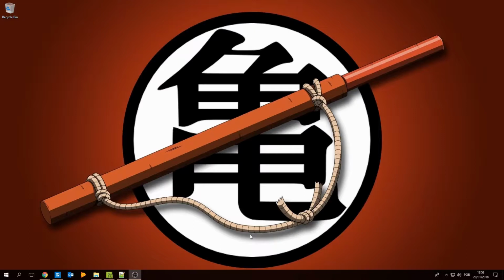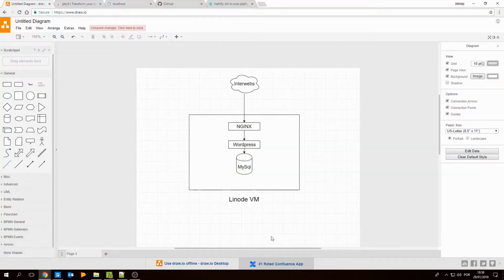So to start, basically this was my blog infrastructure before this, kind of too much. I had a VM on Linode, and inside, running on Docker containers, I had Nginx at the front, so I could have lots of websites, then WordPress in another container, and another container with MySQL, which is needed for WordPress.